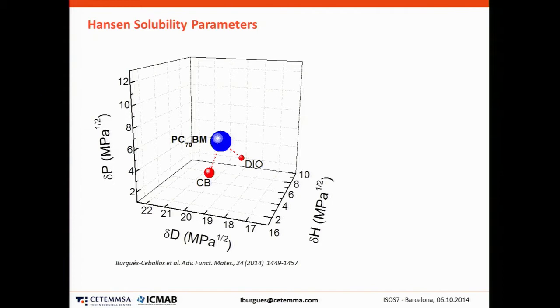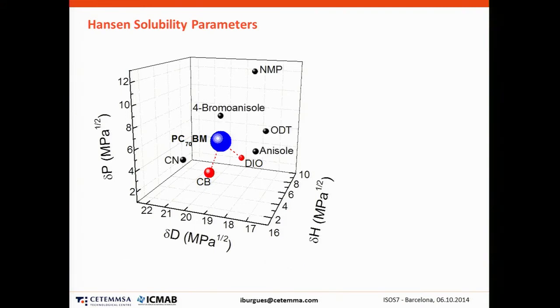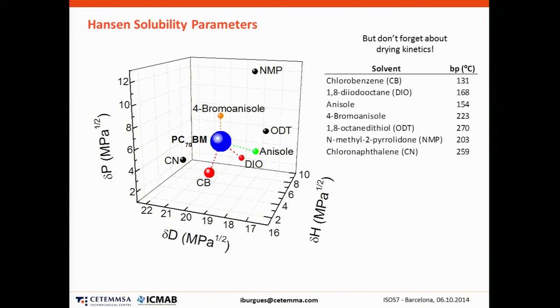For those who are not familiar, the closer a solvent or an additive is to the target molecule, the higher the solubility affinity. So with this tool, we can identify which solvents are not recommended, and which could be useful in terms of solubility. We can, for example, look at these two solvents, but we also have to keep in mind that it's not only about solubility, we also have to take into account the drying behavior, so we have to look also at the boiling point of the additive.